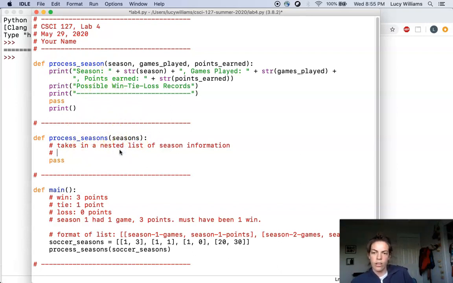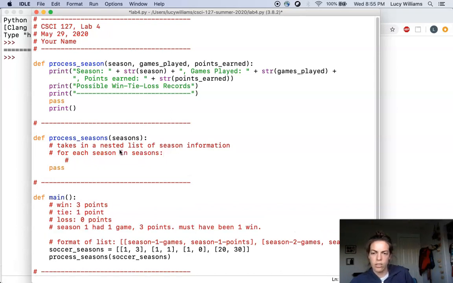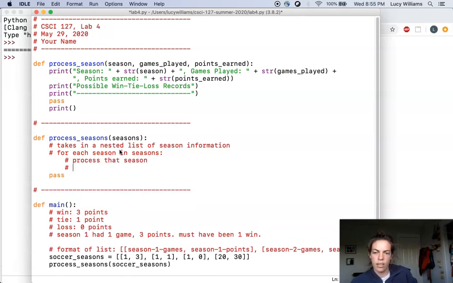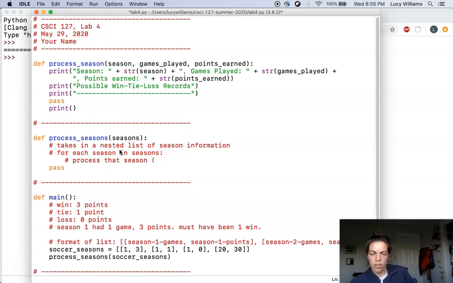And so what are we going to need to do inside process seasons for each season in seasons? We're going to need to process that season, and maybe there's already a function for this.